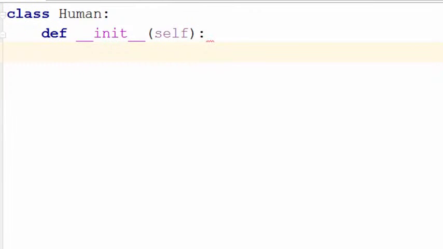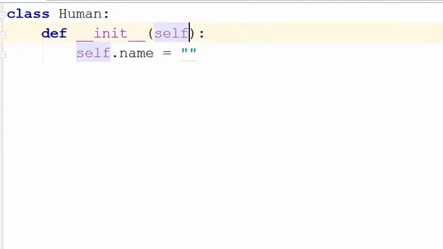Okay, so any human class will have a property called name, right? Now what should this name be? If you have looked at the previous example of various instances, the name could be anything, right? So when you're writing a class, you have to write it in such a way that the properties are passed by the instance, and those properties get copied over here in this class.